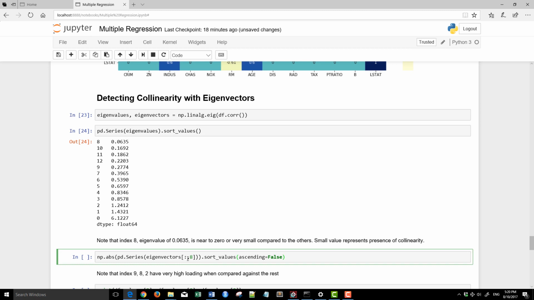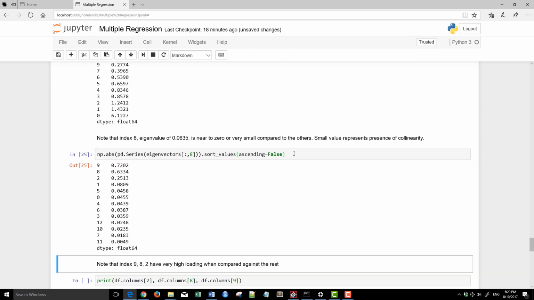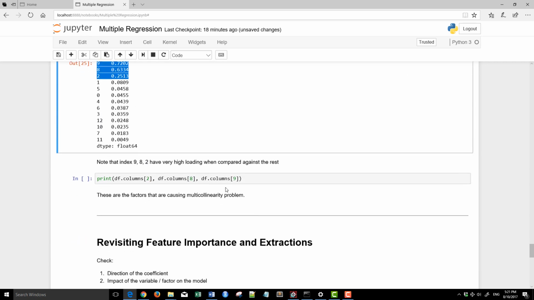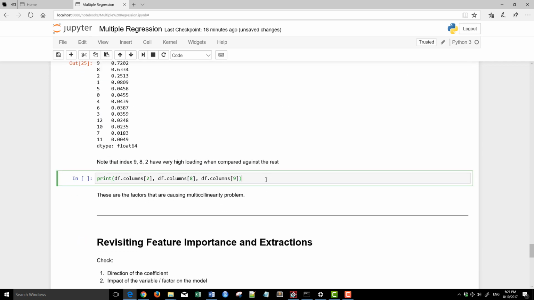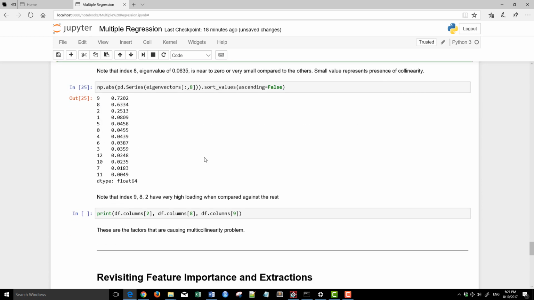So we dig into the actual eigenvector decomposition. Those were the eigenvalues; now we are looking at the eigenvectors themselves. We run this and sort it out, looking at those with very high loading compared with the rest. From here, we can see that index 2, 8, and 9 have the highest loading, meaning they contribute the most to this low eigenvalue at index 8.